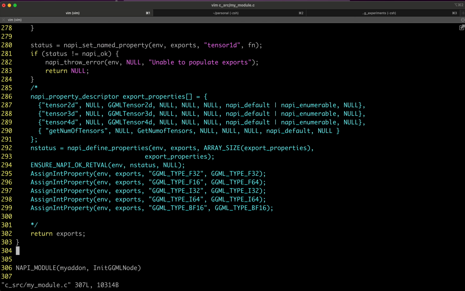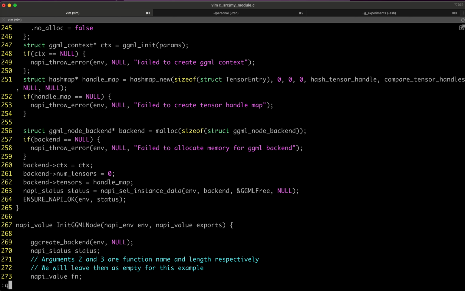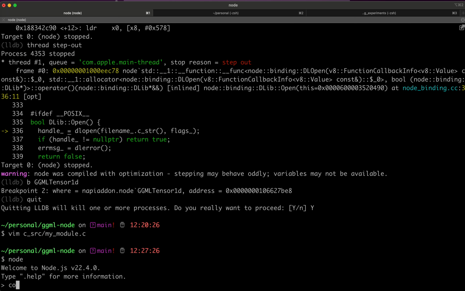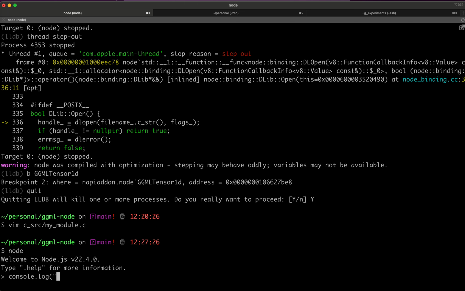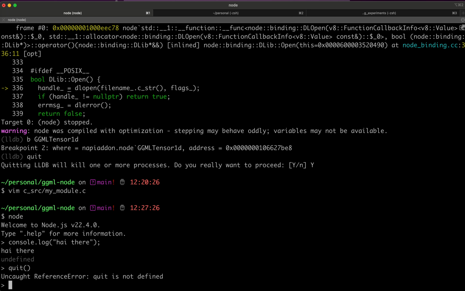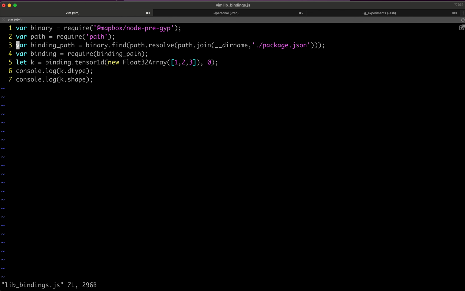This is some C code which uses the Node API to bind C plugins with JavaScript. I can use LLDB to debug this as well. There's my file called lib-bindings.js, which loads up my native plugin and exposes it to JavaScript.